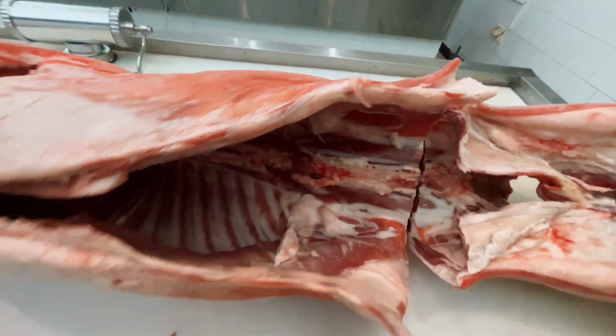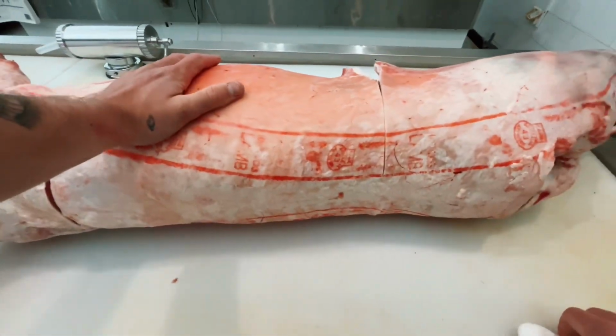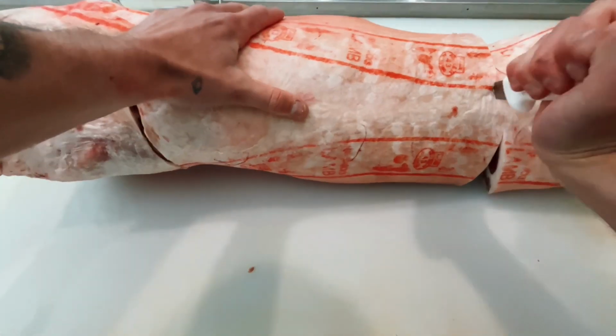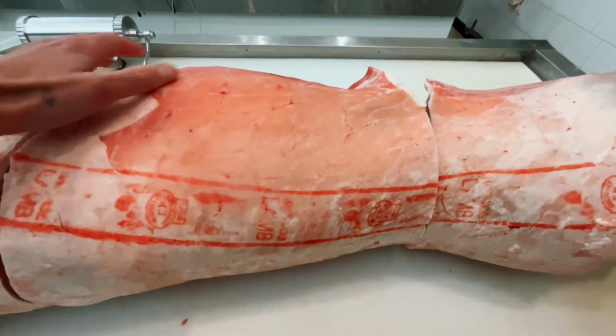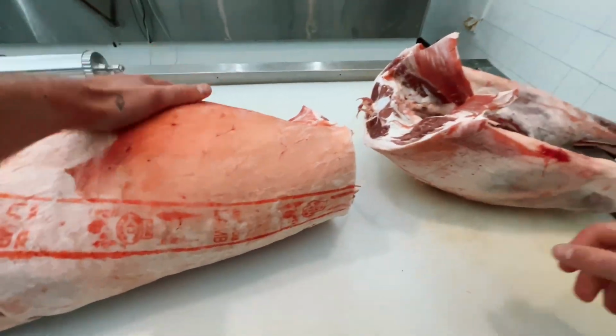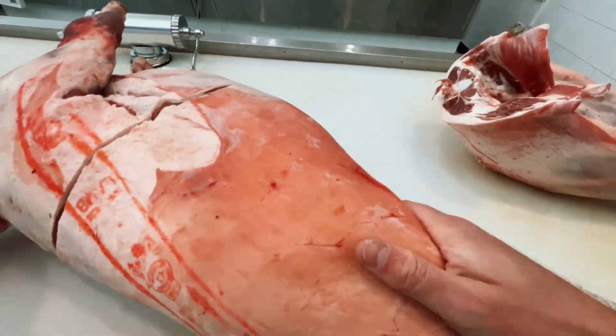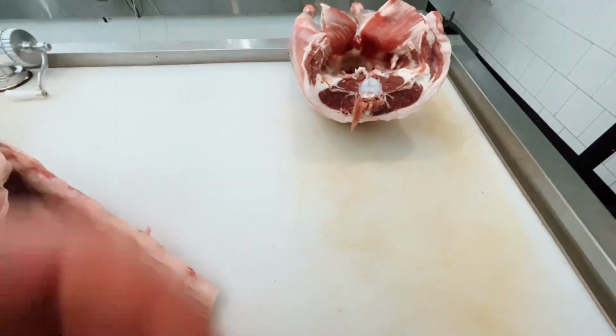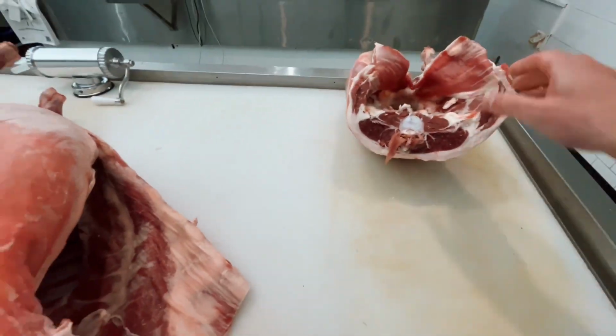Alright, so now those cuts are connected either side. We've flipped him over and we're going to connect the cuts here. There you go. And now you won't even need to use a saw. You can just bend him and snap him off like that. So there you go. Your legs are now taken off from your loins. So that's the first major part done.